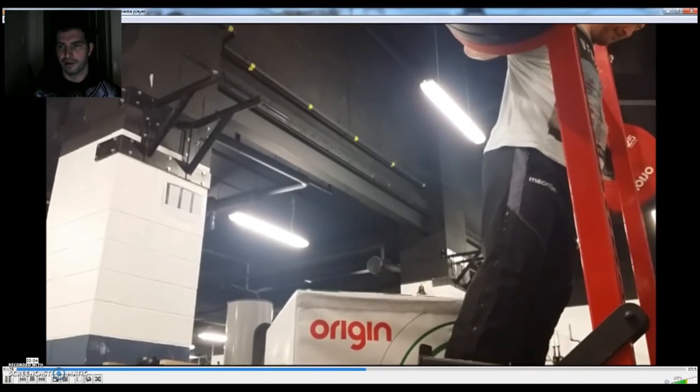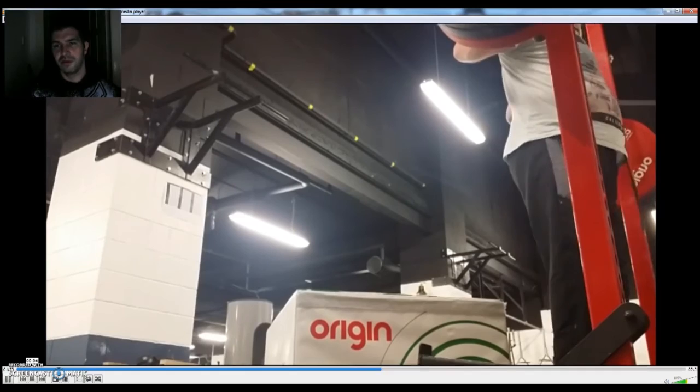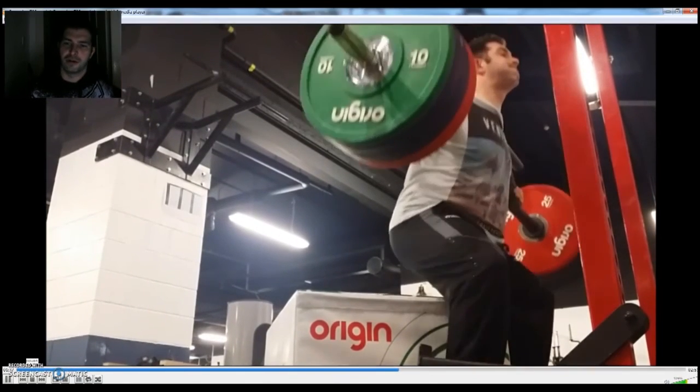So I did 4 sets on cambered bar, box squat. This is actually a really nice movement. You can really feel this through my core quite a lot. Something I'm definitely going to bring into my actual training block.